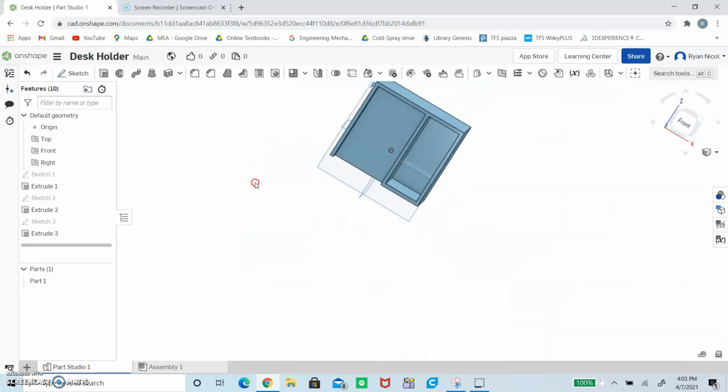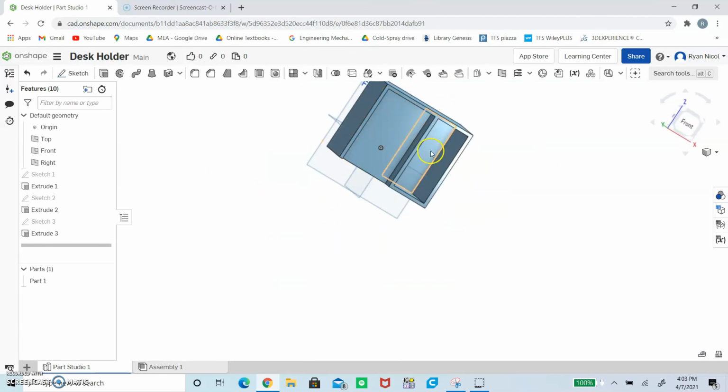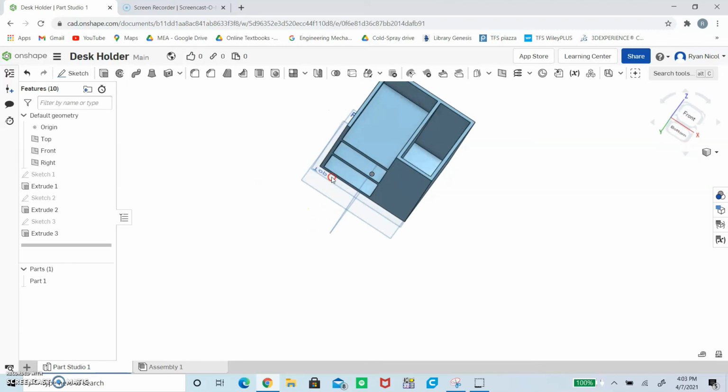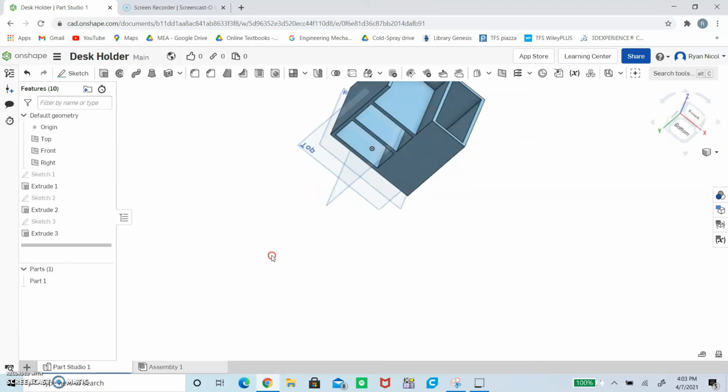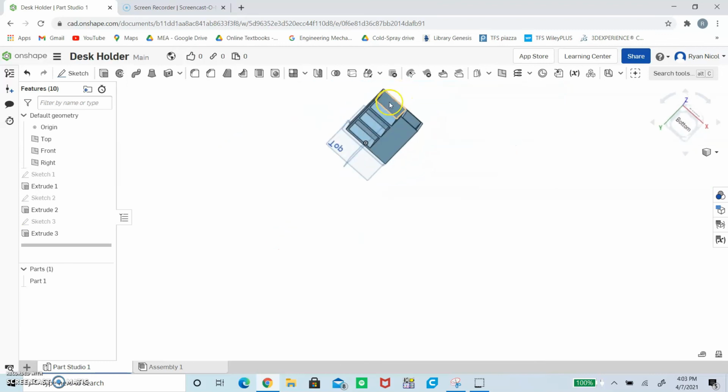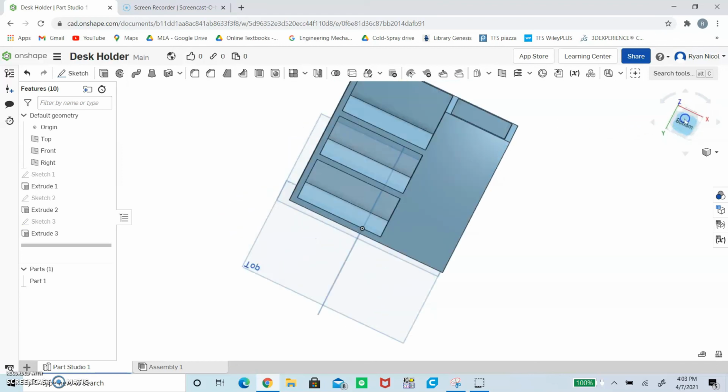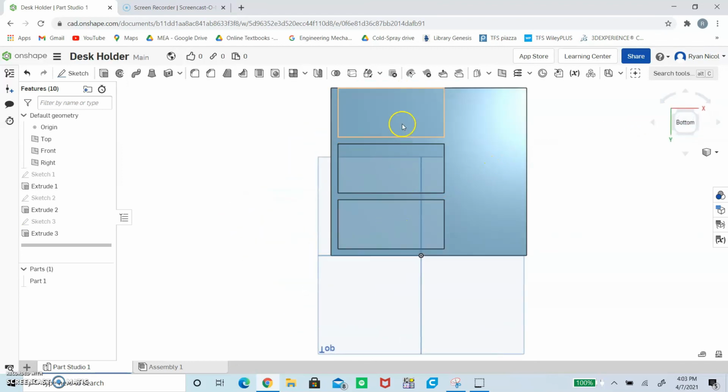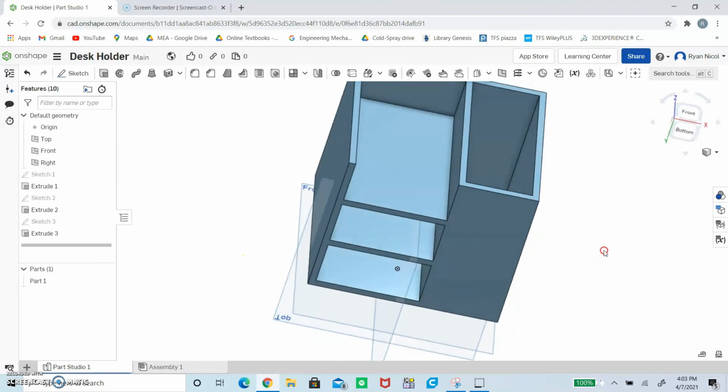Now you see, we have our pencil holding area right here. And then we also have, let's make this a little bit nicer, we also have our three shelving units right here to put index cards or whatever we need. I think that's looking pretty good right now.